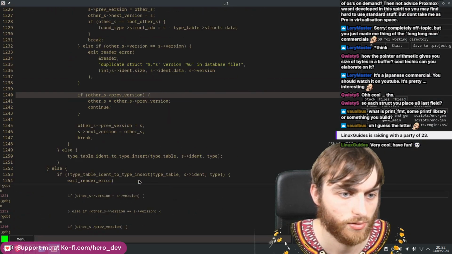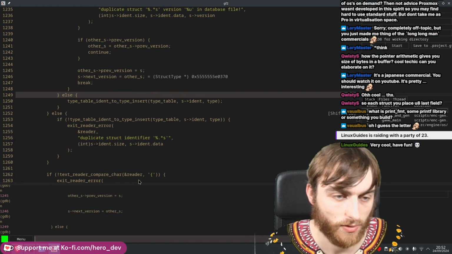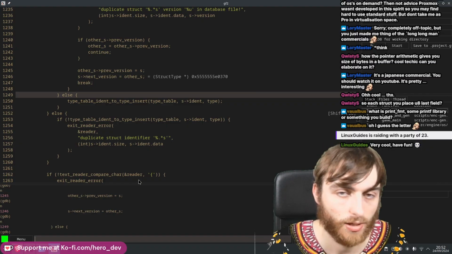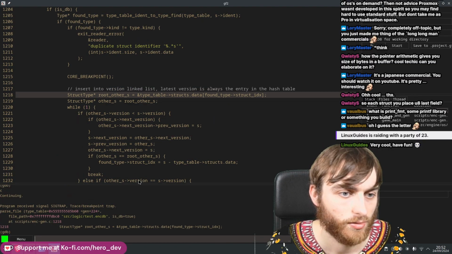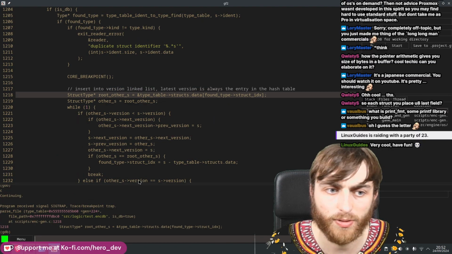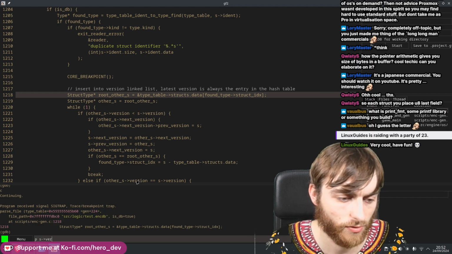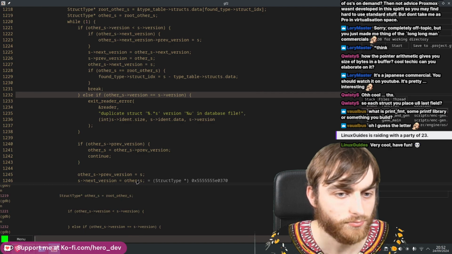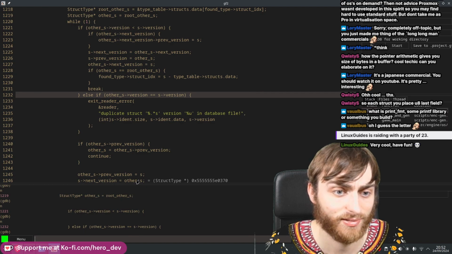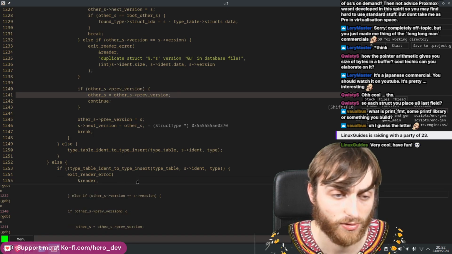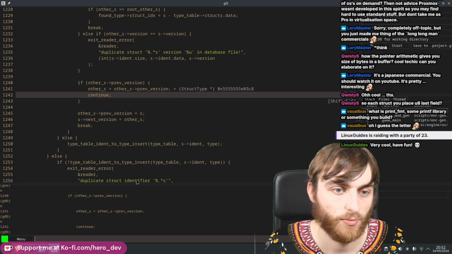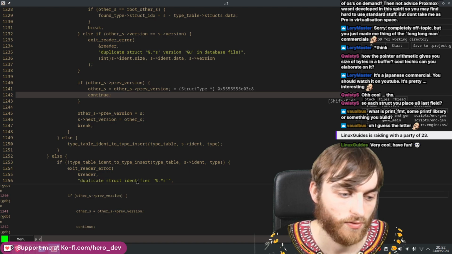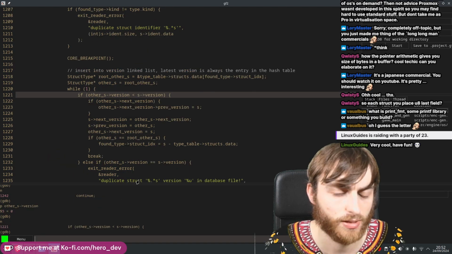That was good. Right, so that's linked up apparently. Now let's continue. So we've hit another one. The current structure that we parsed up should be version 1. So it goes back, realizes this is version 2, then it'll go back and continue because we have a previous version. Then this other S is now version 0, the one that we put in last time.